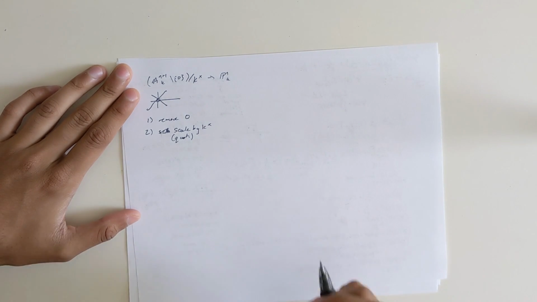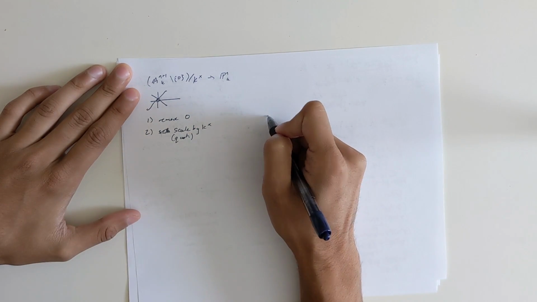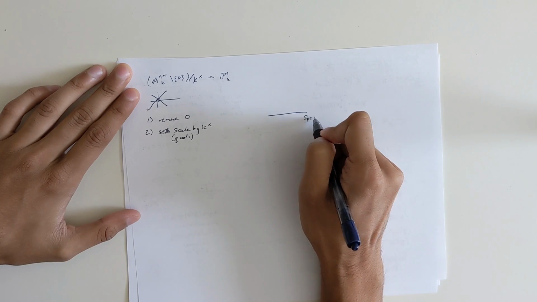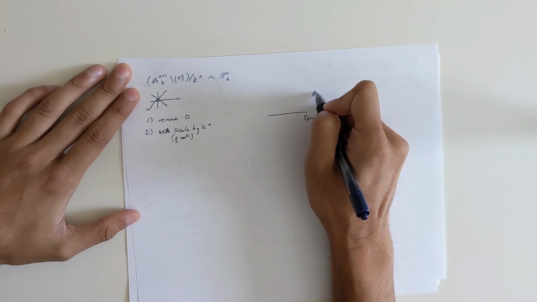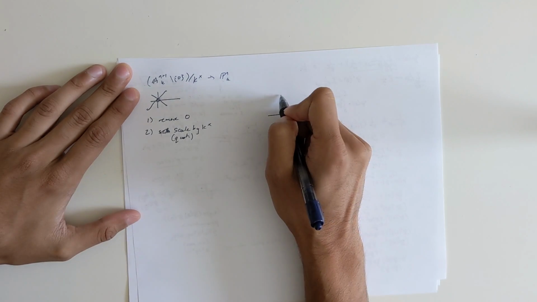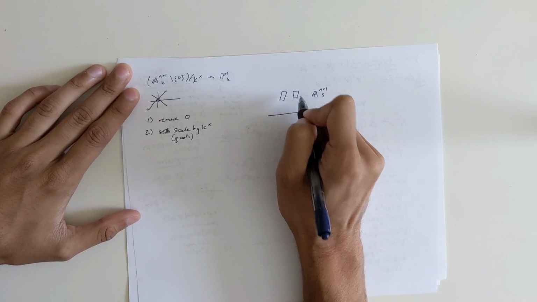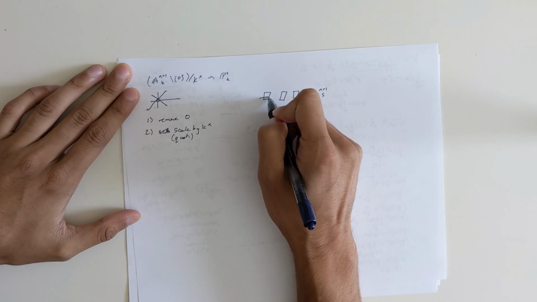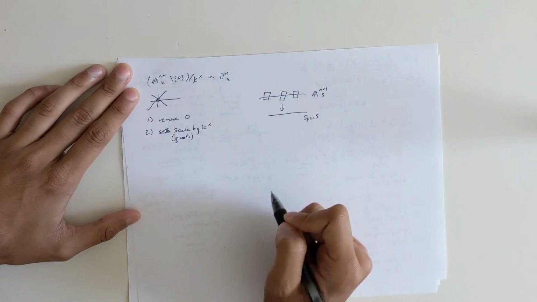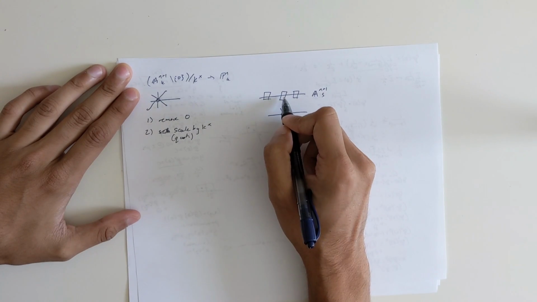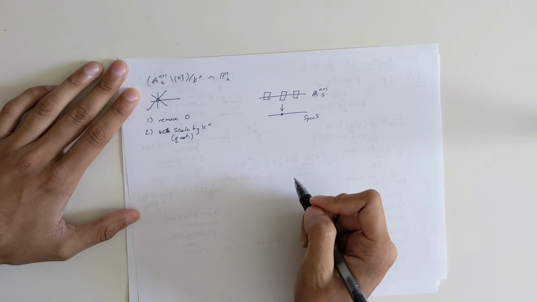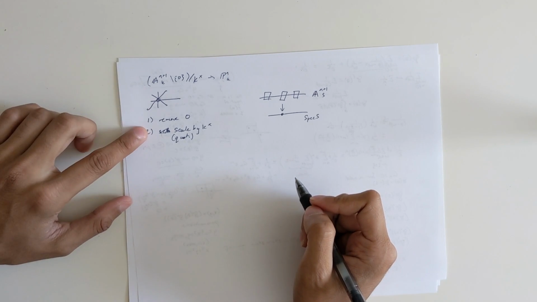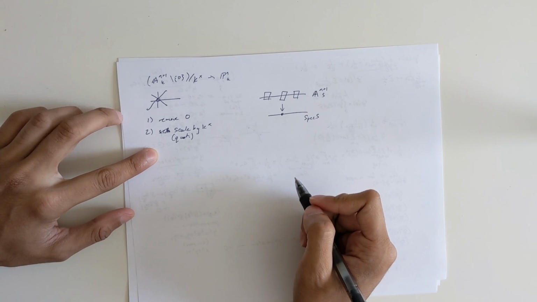So what should we do in the general case? Well, if we have some Spec S, then what we can consider is the affine space A^{n+1}_S, which will look like a family of n plus 1 dimensional vector spaces lying over each point. So the fiber of a point over here will be an n plus 1 dimensional vector space over the residue field. And so what we can do here is a similar thing where we remove 0 and then scale by k. So what should we mean by removing 0?